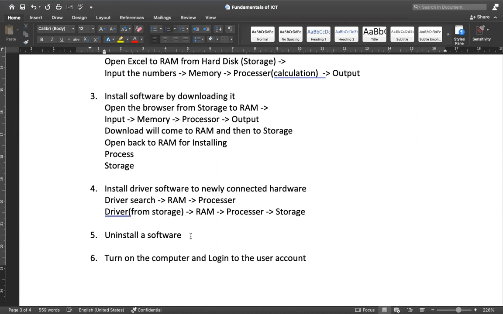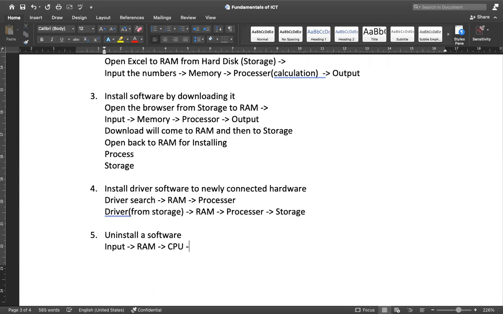Uninstalling the software. Again, you need the assistance. When you uninstall, you have to give the input command, and that will go to the main memory of the RAM. And RAM will send this to the CPU for understanding by the processor.